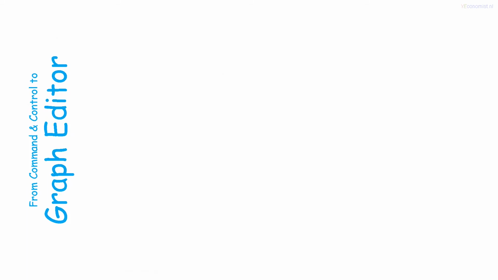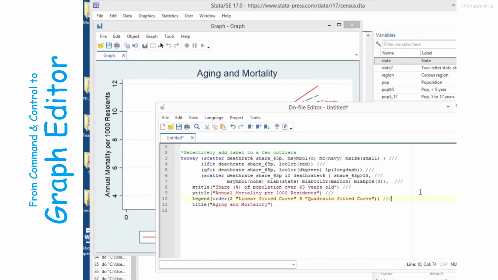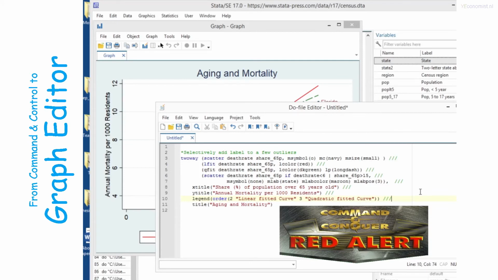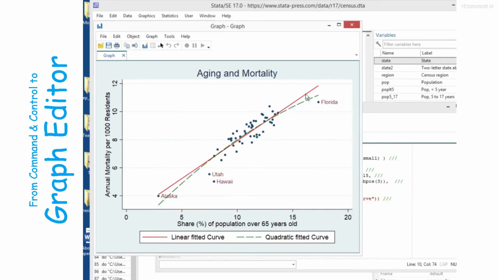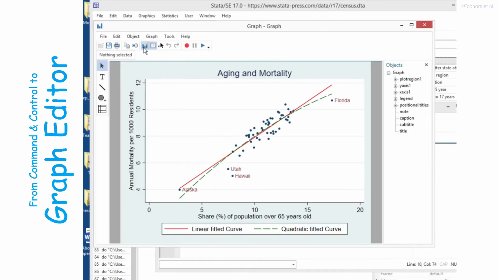In Stata, the traditional way of work is to set the options using commands in text. But recently, the new version of Stata has improved its functionality to make our life easier. And in addition to the command-and-conquer style of adding options by commands, you can also make use of the graph editor. There are plenty of opportunities to make improvements by clicking the mouse. To enable the graph editor, click this button in the graph window. And then you can explore yourself by clicking around and to see what kind of things can be changed.